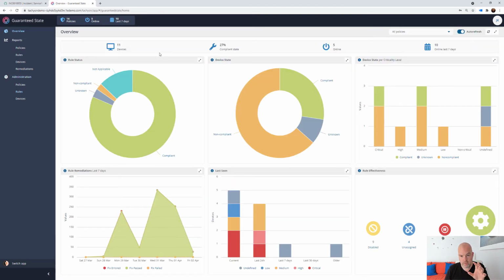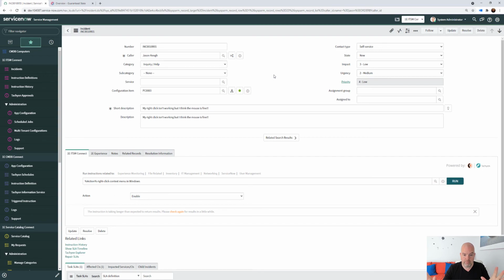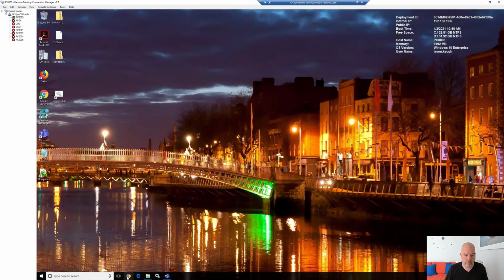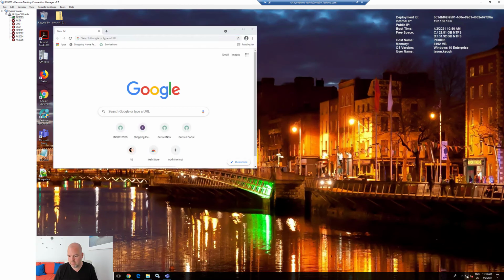We have the ability to augment Service Desk so that they can just run the instruction and have it happen immediately. And we have the ability to take remote control, which is definitely the third option. And that's all good. I did also mention self-service. So if we go in again as this user, and I log a different ticket, let's say my VPN is broken. I don't have a VPN.